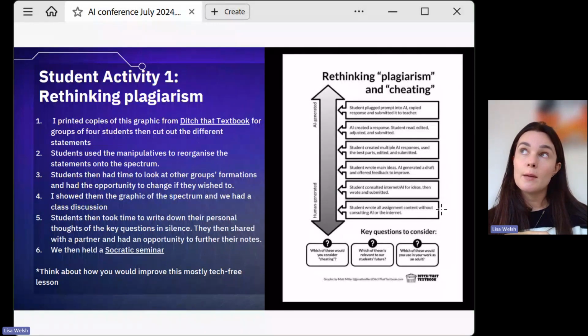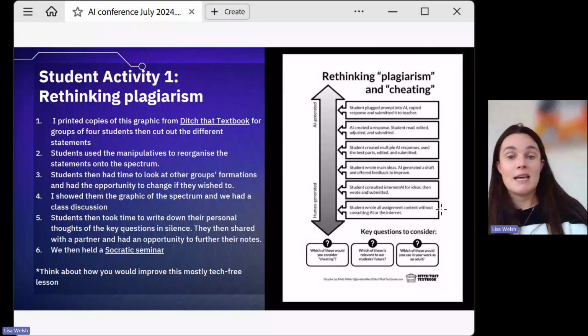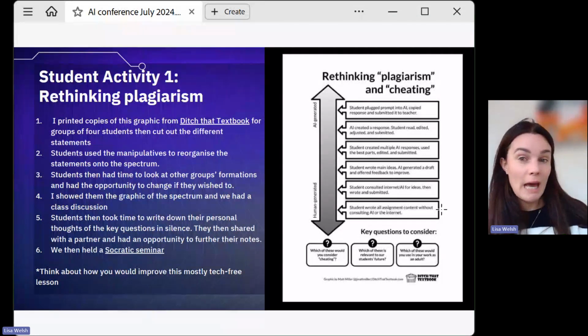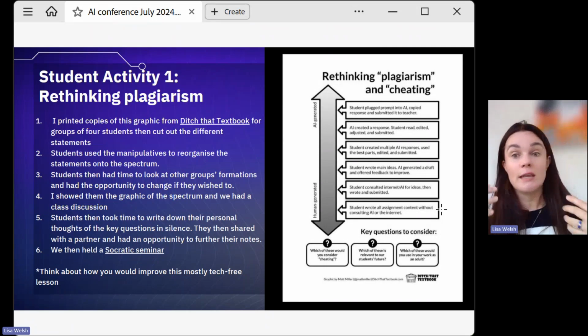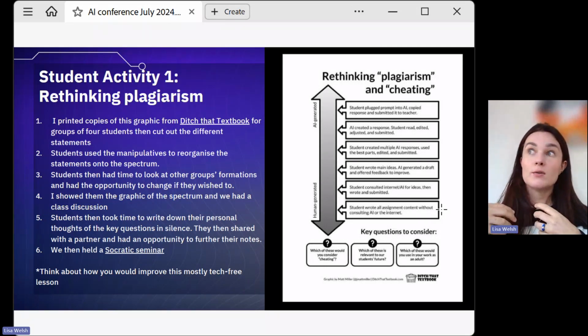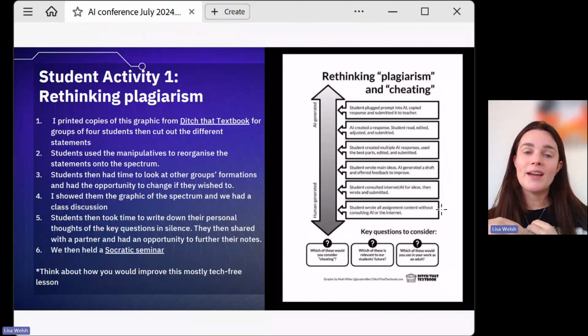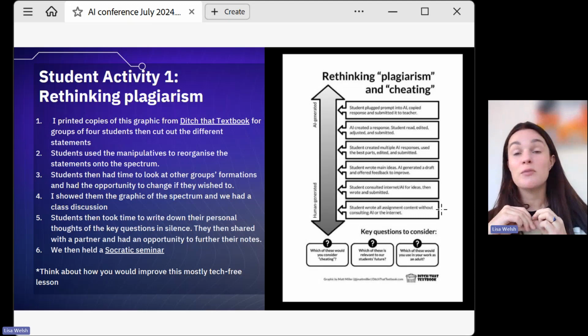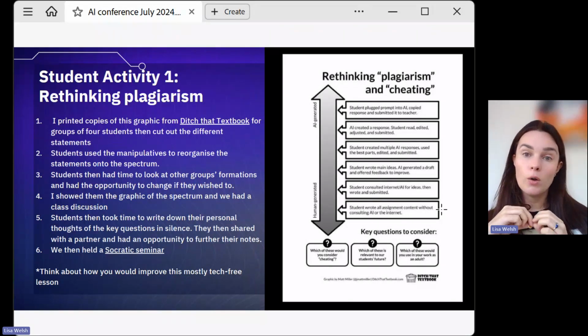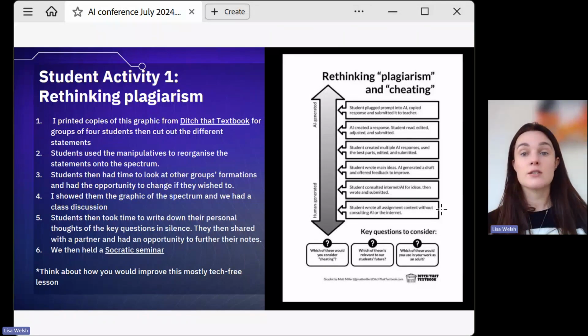It was a really good opportunity for them to think about what is human generated and what is AI generated. It's not so black and white. It is a spectrum. And what is allowed at our school, what is allowed at the university you're going to go to, what is allowed in my science lab. It can be subjective and very open to interpretation, but it is definitely something that all educators, I feel, need to discuss right at the start of the year.